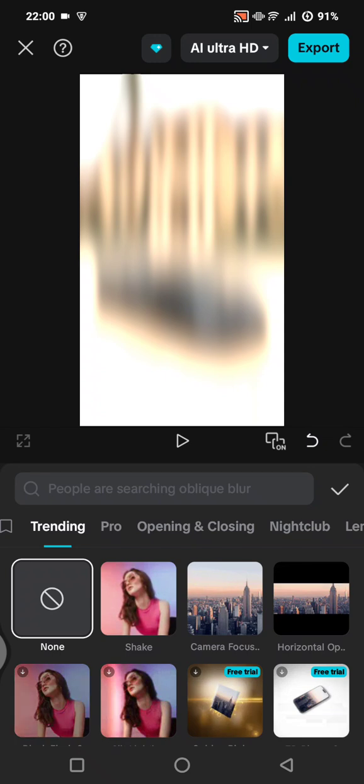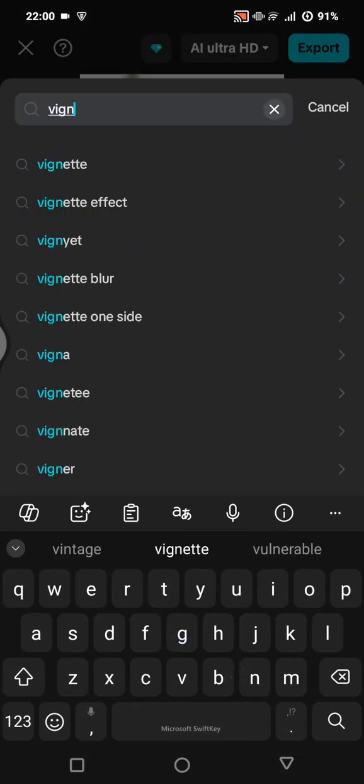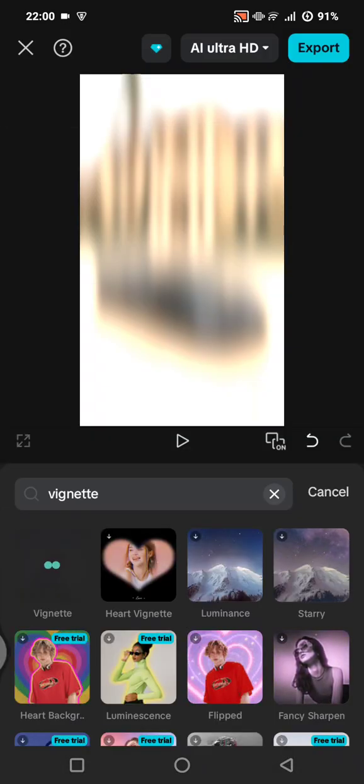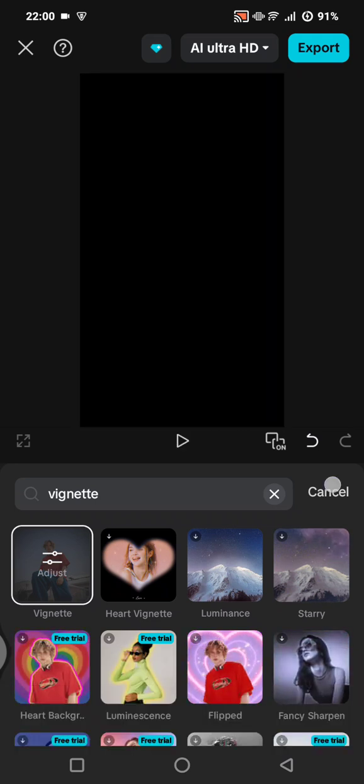Click on the check icon and here adjust the durations of the effects to match the clips. And the second effects is the vignette effects. Click on it and here adjust the range or the texture to around 100.